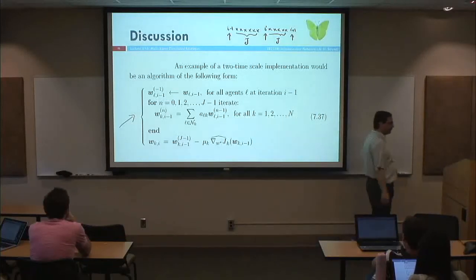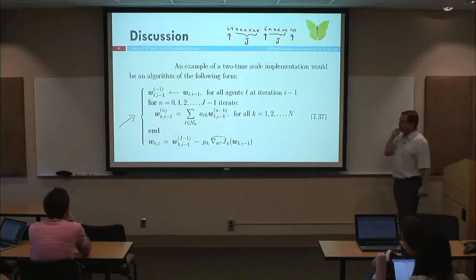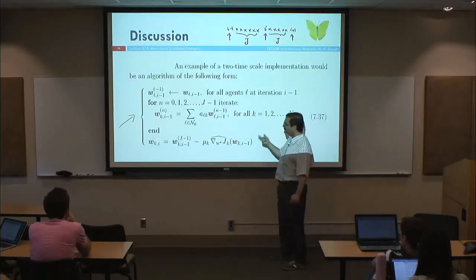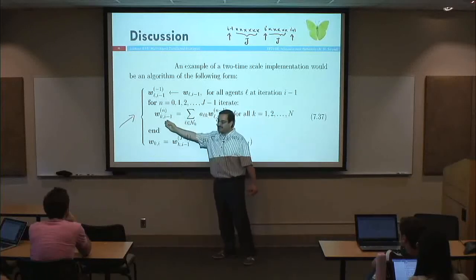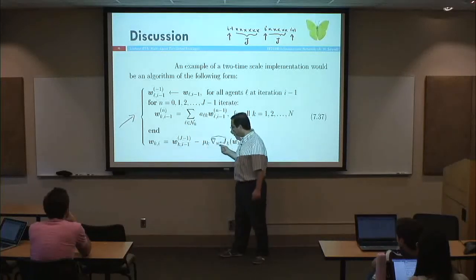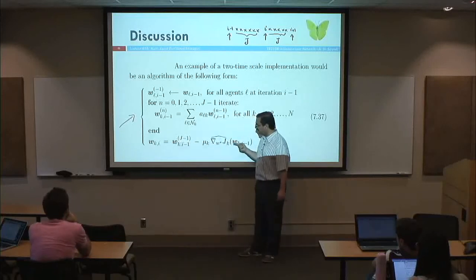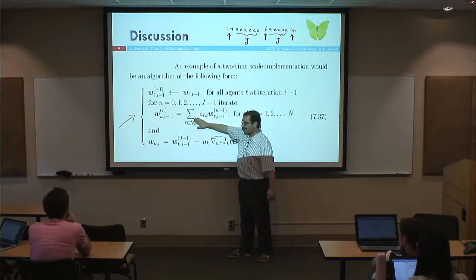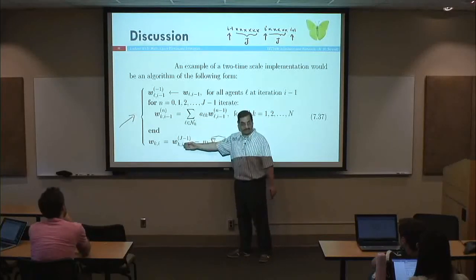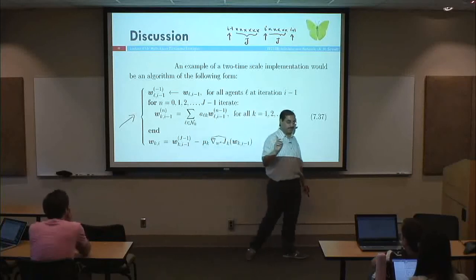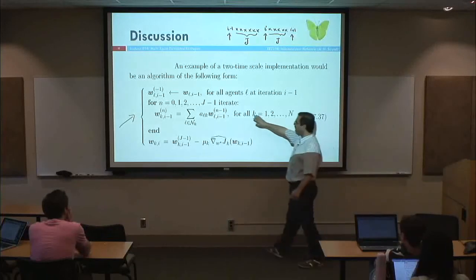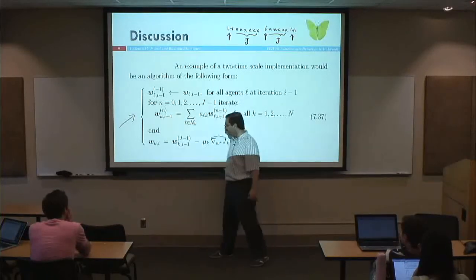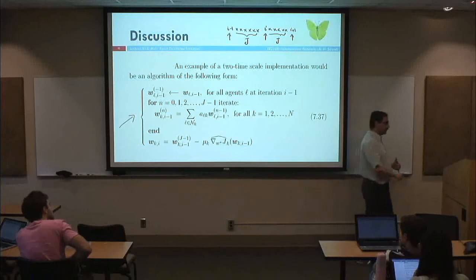So this was one of the original motivations that motivated us to work on diffusion strategies. We wanted to see if we can do away with this intermediate consensus step, and whether it would be possible to devise an algorithm that doesn't require multiple steps. You can use the combination right away and still converge. And that's what the diffusion strategies actually do. They do away with this intermediate step. So that was one of the motivations.